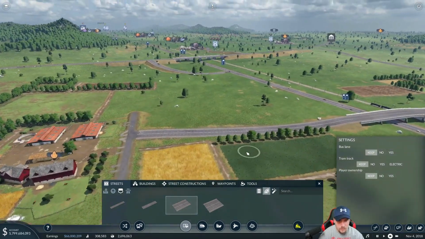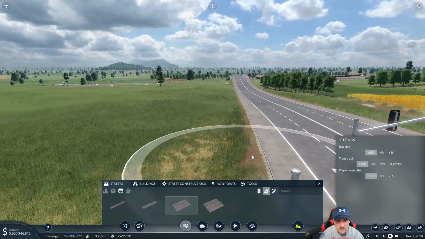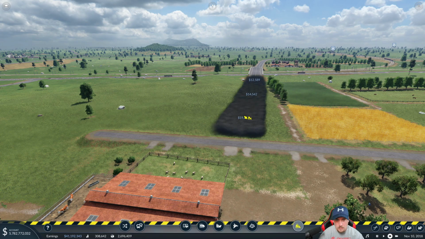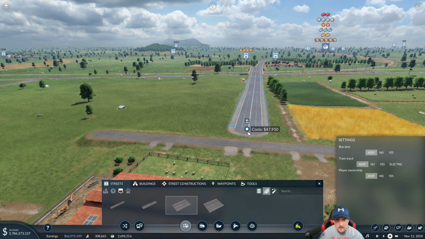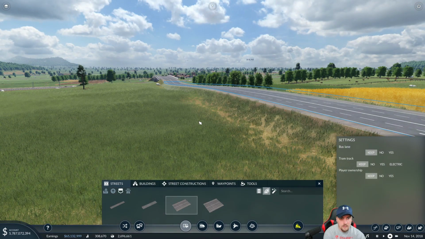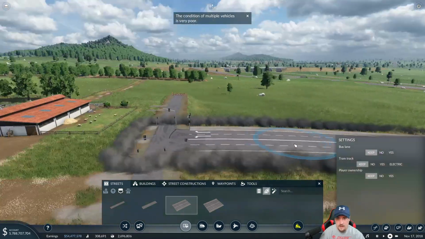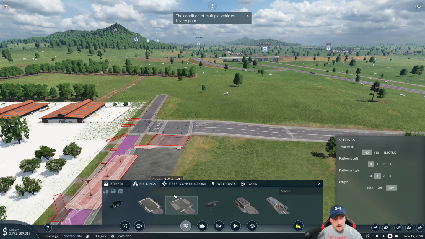Oh, what the? That is really weird. Can we make that? Why is that like that? All right, I guess I'm gonna have to live with it. It looks really weird. Don't like it, but I'm living with it. All right, let's move on.